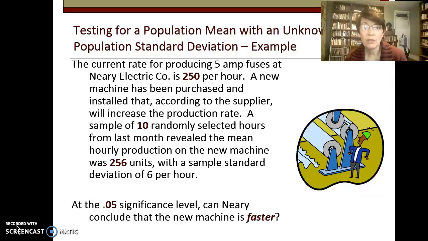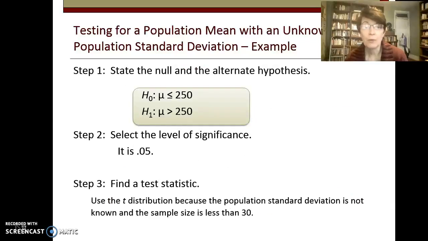So what parts of this do we need? We need the significance level. We need to know if it's a t or a z. We need to know our standard deviation for the sample or population, and our n, the number that we sampled, plus our mean. We have that information, so we can go ahead and write our hypothesis. Again, I would start with the alternate hypothesis, which would be, is my mu greater than 250? Am I producing more than 250? And then we would write the null hypothesis, which would be less than or equal to.